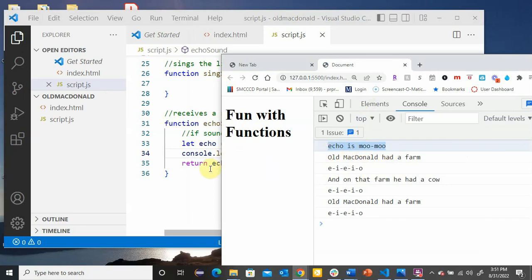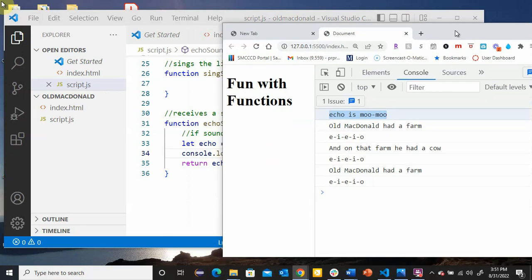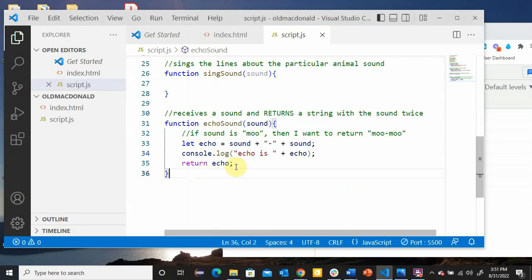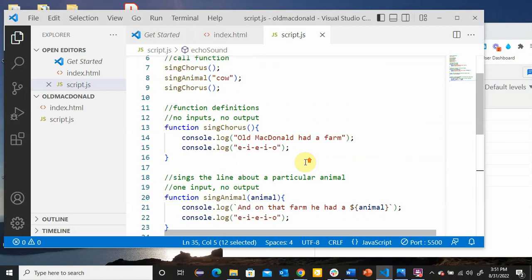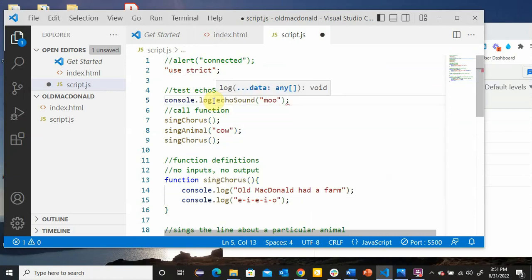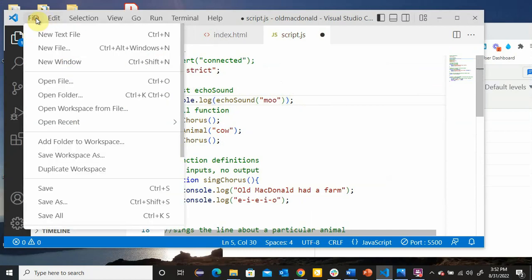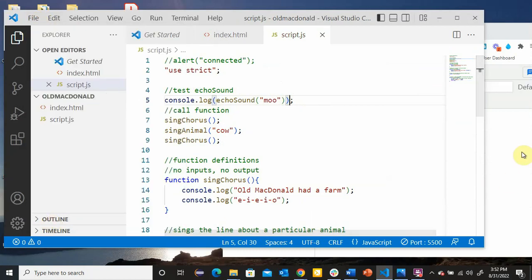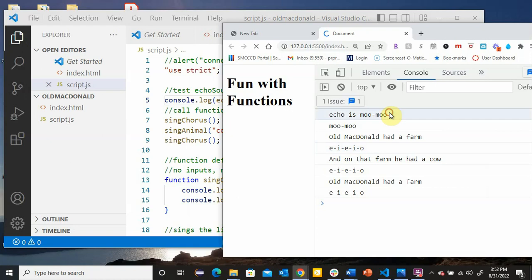So we did create that variable and put the right thing in it, but because it is being returned, if I want to see it when I call this function, I would have to console log it, or I would have to store the value one way or another. Otherwise, the value just kind of drops on the floor. Okay, so you see here, this is from inside and this is from the console log.